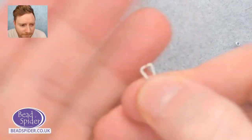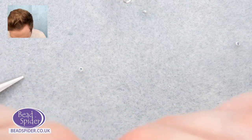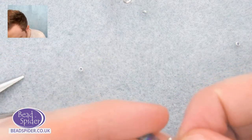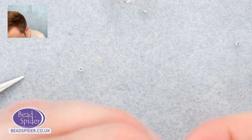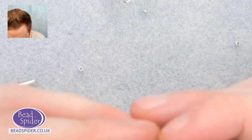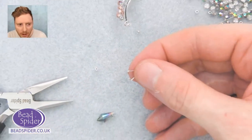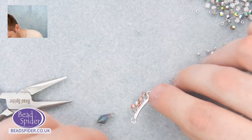There we go. Now look at that. Perfectly straight. So I can open this up like so. Pop my little drop inside here, and then I can squeeze that one closed with my fingers. This bit can be a little fiddly. Oh, wait. That would have been silly, wouldn't it? I need to put it on my earring first, don't I?